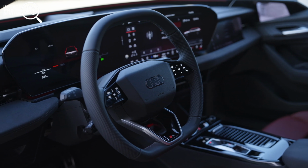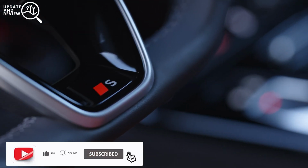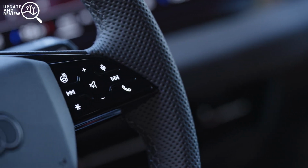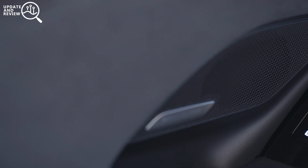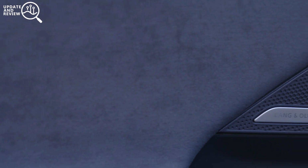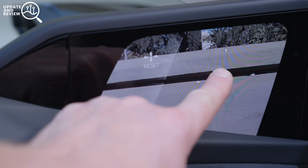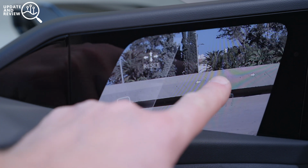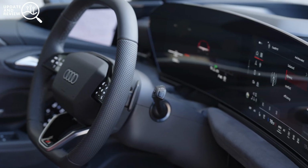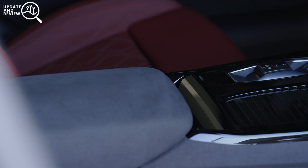Not just one car, but a whole family built on this forward-thinking platform. Understanding these details, I think, really gives you that shortcut to being properly informed about what's quite a significant moment in the EV market. Absolutely. So thinking beyond the specs, the sleek lines, even the smart pricing, what does this whole package, this intentional blend of high performance, cutting edge features, and that expanding accessibility all in one electric family, what does it signal about where the car industry is heading? What could it mean for the competition? And how might it start to reshape what we, as consumers, expect from sustainable premium transport in the coming years? Lots to think about there.